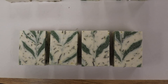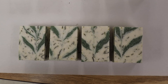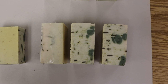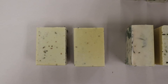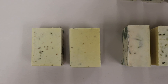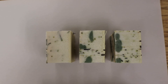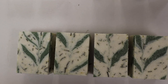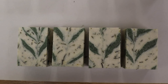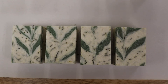Here is what the finished bars look like. These are the tops — I've not done anything to these, they really don't have a lot of soda ash on them, but they're a little bit rough so I'll probably shave just a bit off the tops. The two sides on the right are where the knife went through to cut the bars; the one on the left is what was up against the mold wall. I like that pattern — I wasn't planning on it at all but it really looks to me like some sort of a plant. These have almost a tablespoon of pumice in each bar so they should be quite rough and good for scrubbing. You probably wouldn't want to use them on your face, but for a gardener I think they'll be good.